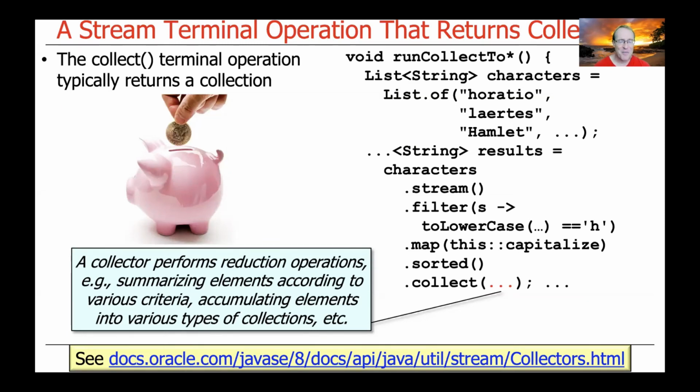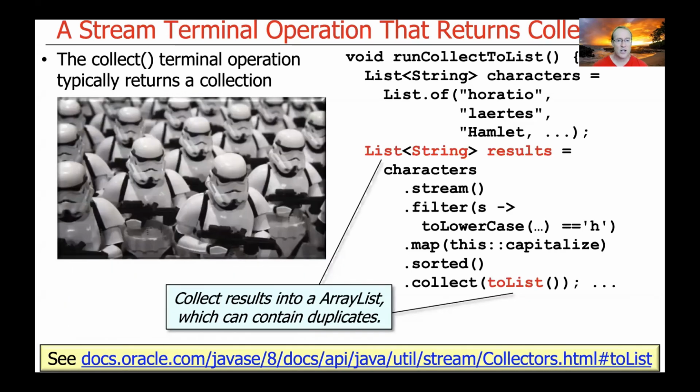It's kind of the opposite of a spliterator. We'll talk more about spliterators later. Spliterators take a source of data like a collection, and split it up into a stream, either a sequential stream or a parallel stream. And then a collector is kind of the inverse of that. It takes the results of stream processing and various intermediate operations, and it merges or joins them back together again into some aggregate element or some single element that's returned. It could be something that summarizes all the elements in the stream according to some criteria, like the max and the min, for example. It might be the result of joining a bunch of things together to form a single result, like a string. It might accumulate elements into various types of collections, and so on and so forth. So there's a bunch of different options that you can control.